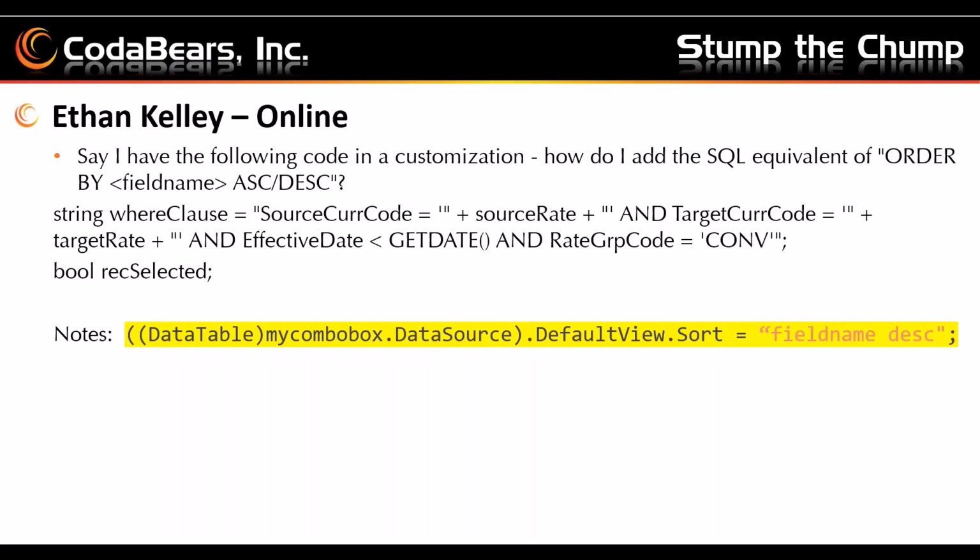Okay, this is Ethan, and you got my name really close. It's Kylie. Kylie, sure, okay. You got it. So I've got a customization on a shipping screen, and I am using the where clause. Let me see if I can get back to that chunk of code. One second.